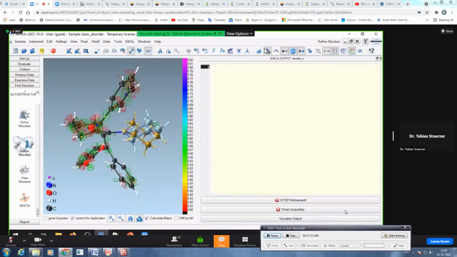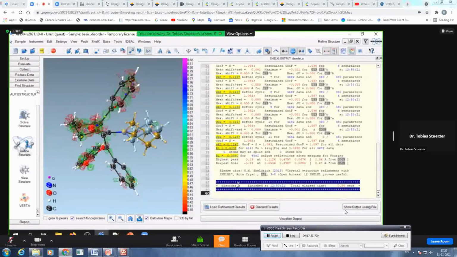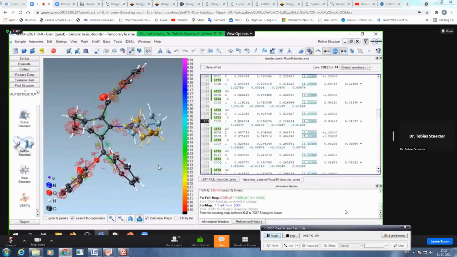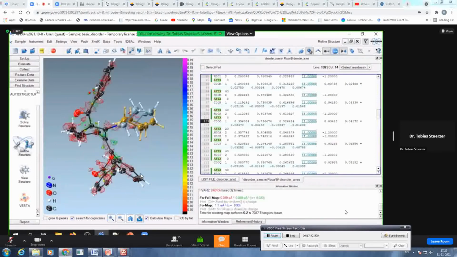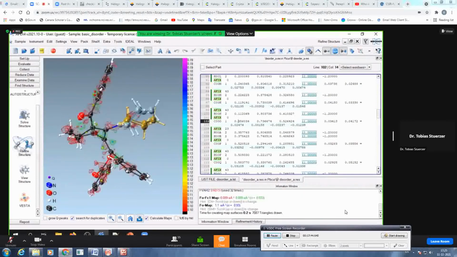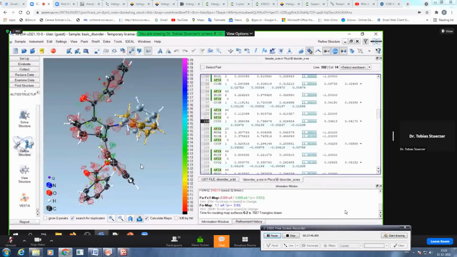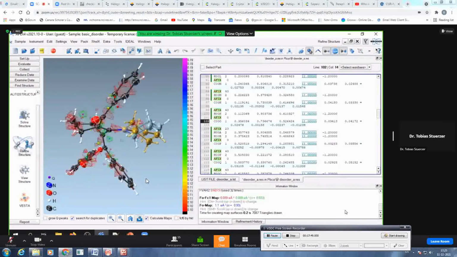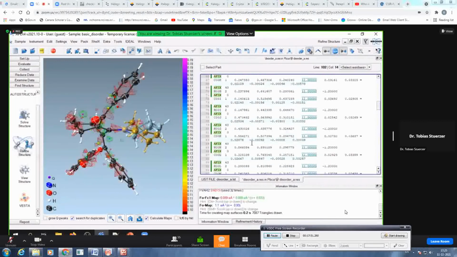And in the end, we make it anisotropic. And we get a very nice 3% structure out of it with very low residual density. And we nicely modeled the disorder. And this all looks quite chemically meaningful. Again, you need to check the bond distance, of course. Yeah, that's the final evaluation step.